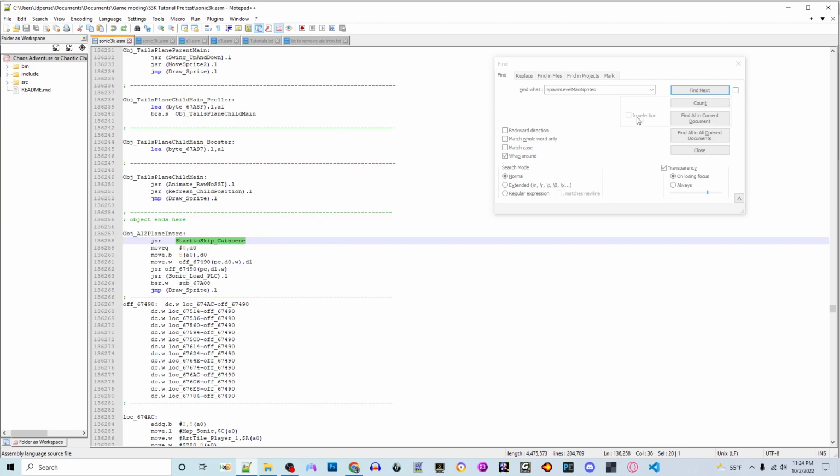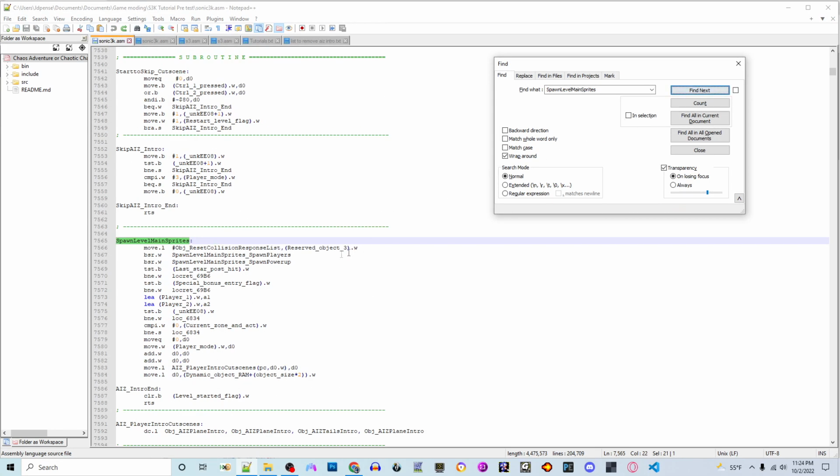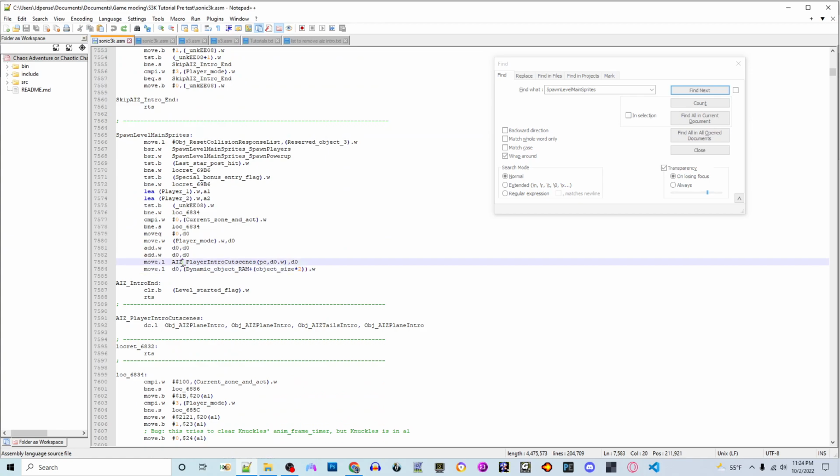From here, what we're gonna do is make an array that consists of loading objects, having different objects load for each of the different characters, just to make it a little more efficient. And it has to go in 4s, which is why we have to include two adds, because a long is 4 bytes and a word would be 2 bytes, so it has to go in 4s. If it was in bytes, we wouldn't need this additional add word.